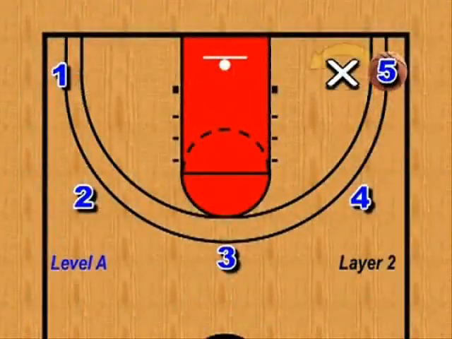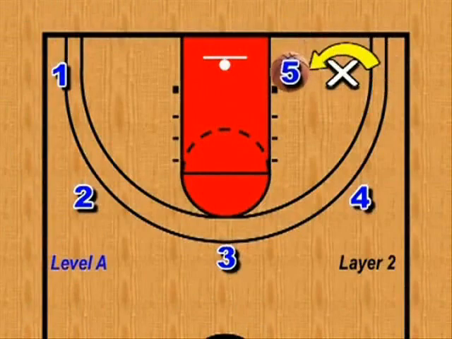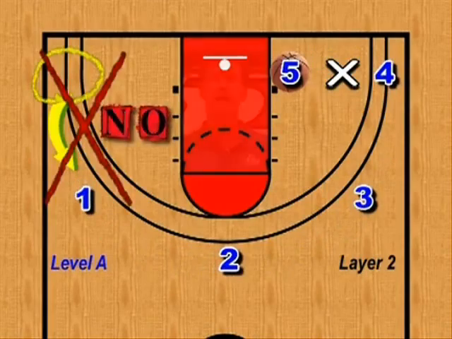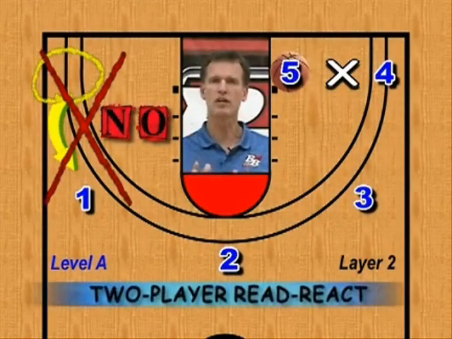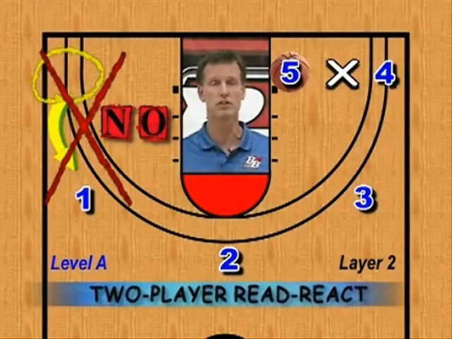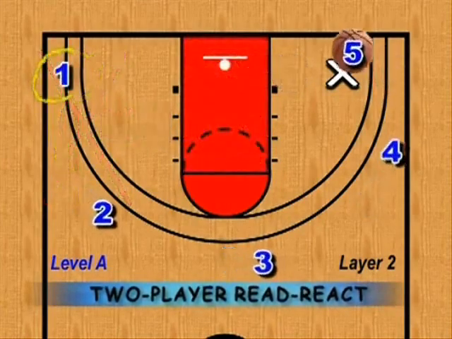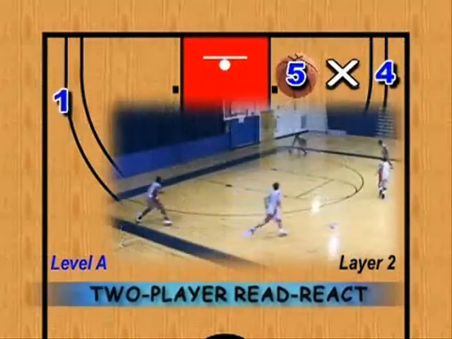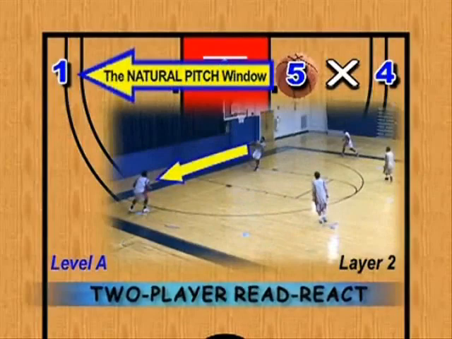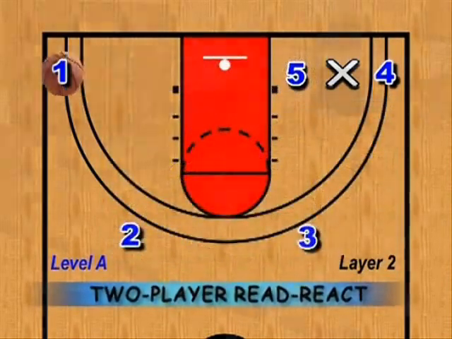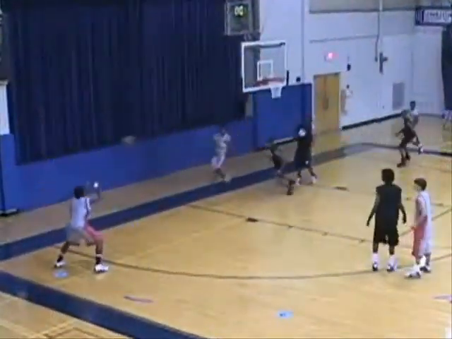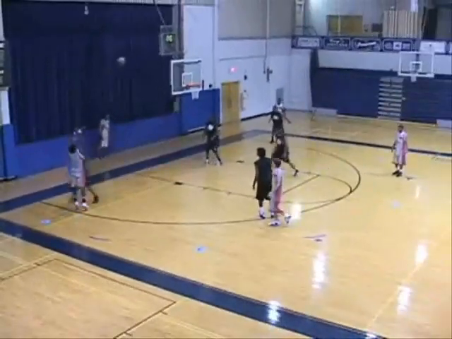In the 5-out set, if a corner drives baseline, the opposite corner should not circle up to the wing like the previous section would indicate. And this is the two-player read and reaction habit that must be drilled in this layer. The opposite corner must stay, or if he begins to move up to the wing, he must come back and fill the spot. The reason is that the opposite corner is the natural pitch window for the baseline penetrator. It's open most of the time, a straight-ahead pitch for the penetrator, and is therefore a high-priority window that must be filled.